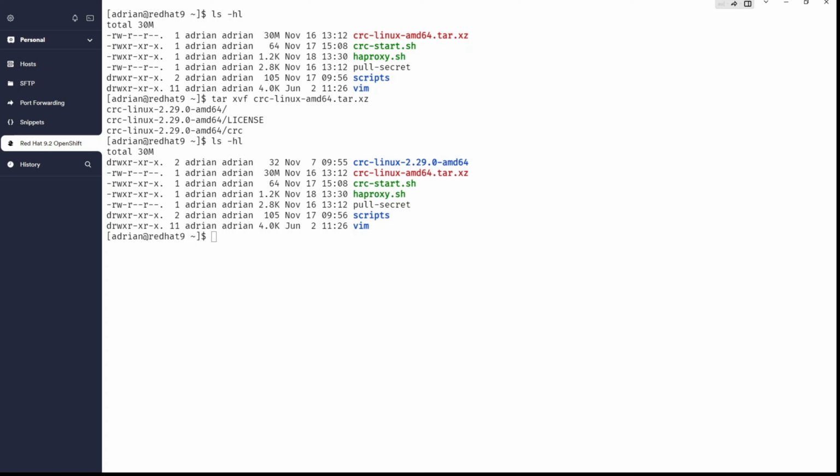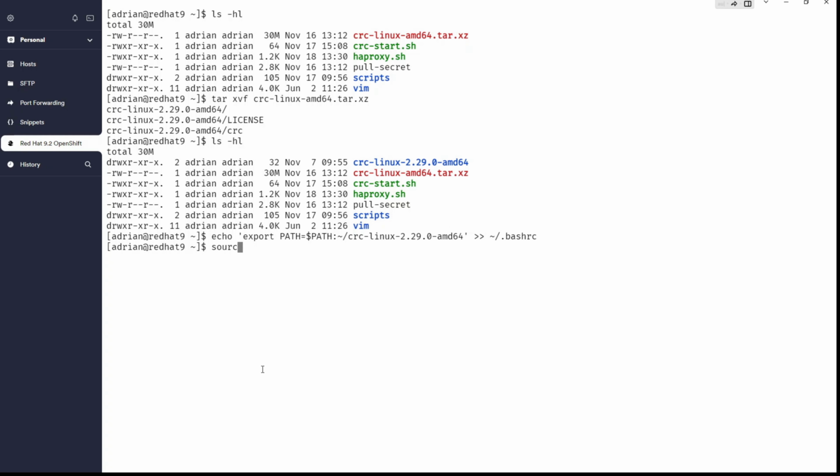Now the next step is just to provide something like this: echo export PATH=$PATH, and tilde is for my home directory. So tilde, I'm talking about this symbol that is highlighted now. It means the home user directory, and then /crc-linux-2.29-amd64. And this entry goes to my .bashrc.